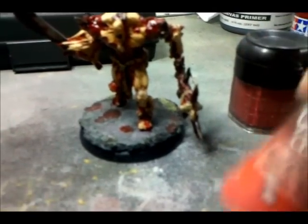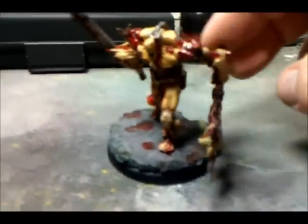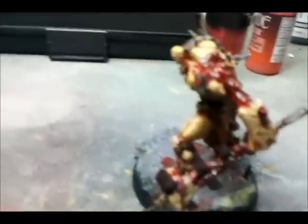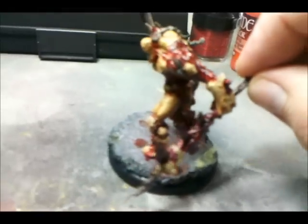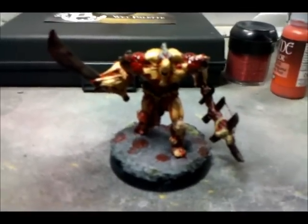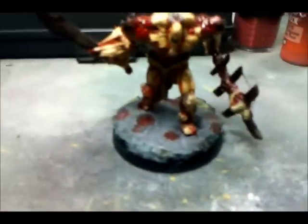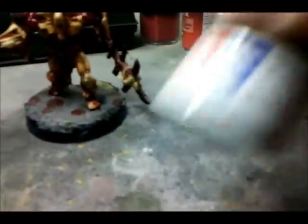I like Vallejo Bloody Red better than standard Blood Red because it's a lot more conducive to blending. I haven't checked out the P3 version yet. The pièce de résistance is Tamiya Clear Red — it's like magic liquid. Going over it with that punched the red up a whole notch and made it glossy. When I did the dull coat over it and it started to go matte, I went back over with another coat of the Tamiya Clear Red. Then on the base I used Tamiya Liquid Smoke, mixed with the Clear Red for congealed blood on the ground — it looks awesome.